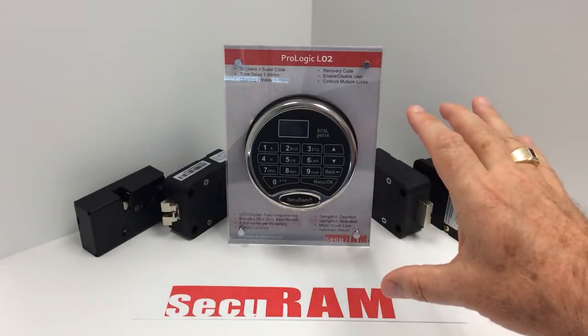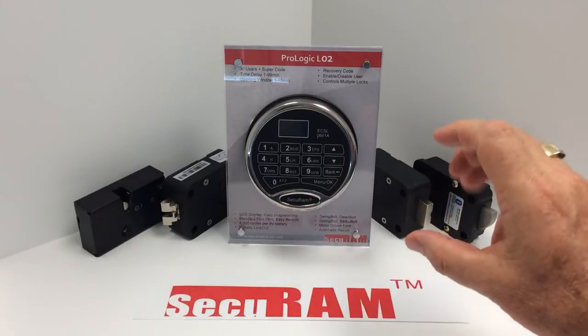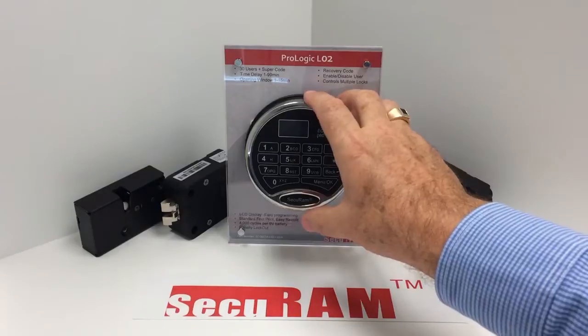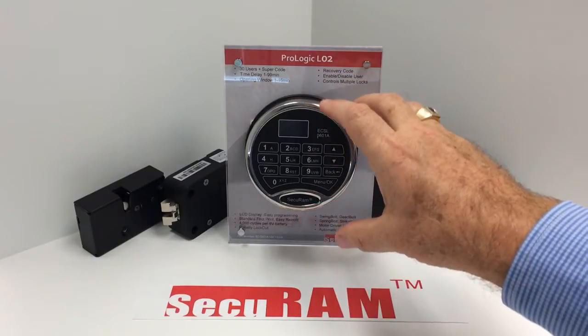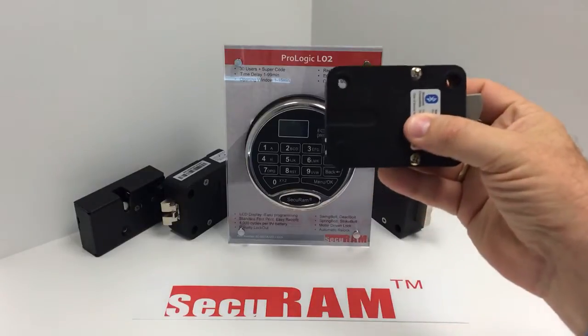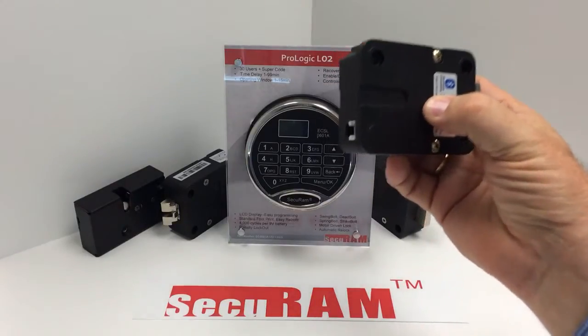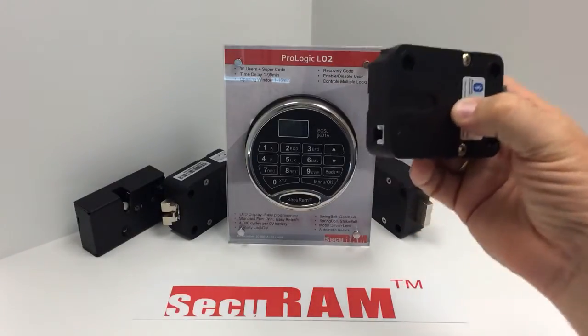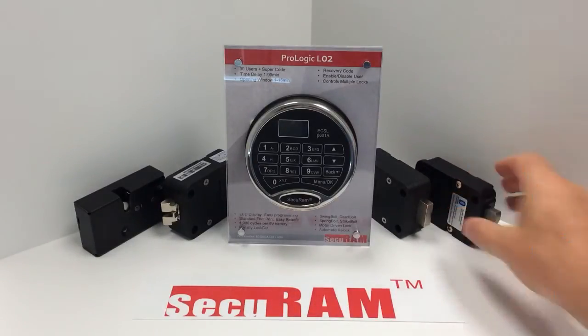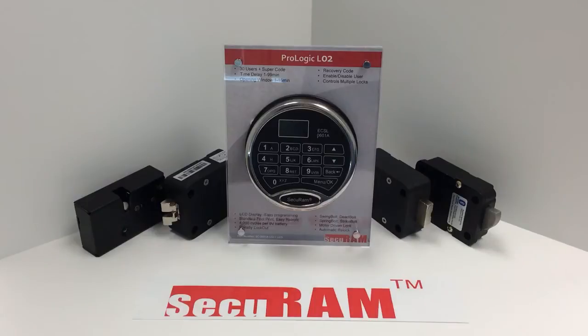Now, the interesting part about SecureM Systems is that the entry pads actually hold the programming and the features, and then when you pair them with one of our locks, it sends this information to the lock, turning it into a lock that has these features. So it's a unique way that our systems operate, but it allows you to have a maximum of flexibility when selecting a SecureM lock for a particular safe application.